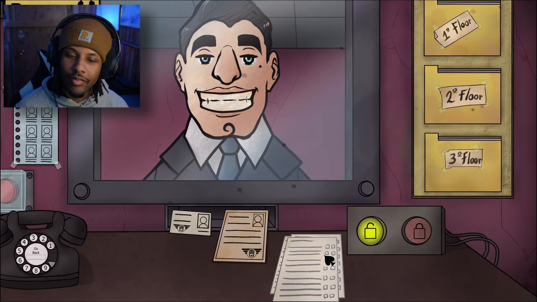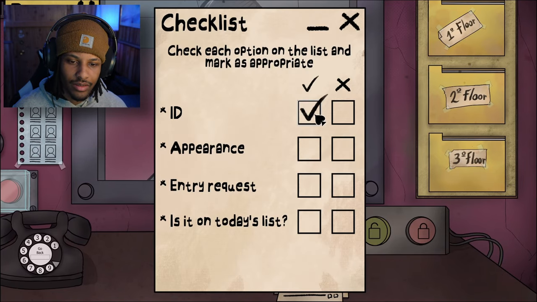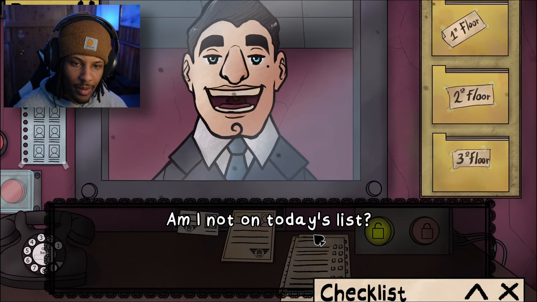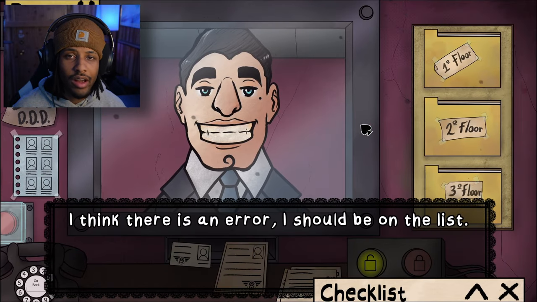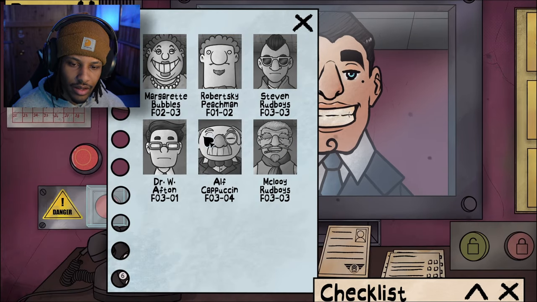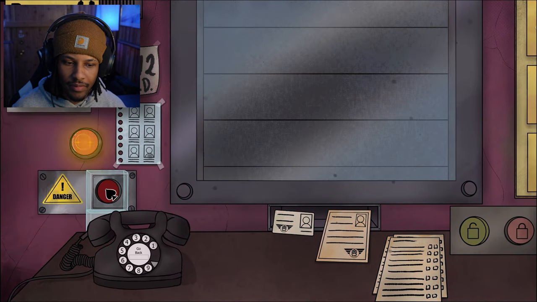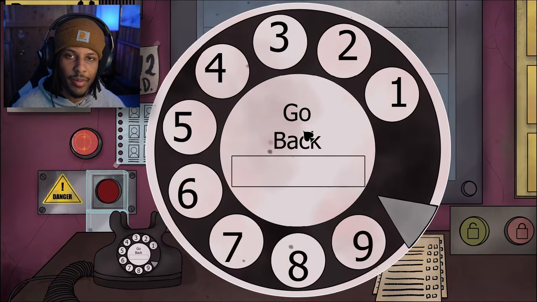Alright, we can't use the phone for some odd reason, so we're just gonna go ahead and check these things off. Appearance matches. You're not on today's list. Let's see. I'm not on today's list? I think there's an error. I should be on the list. Well, you're not on it. Look at the list again. Yeah, you're not on the list, man. You're gonna have to get out of here. We're gonna call the police. Get you escorted out of the premises, sir. Okay. Somehow we got that to work.